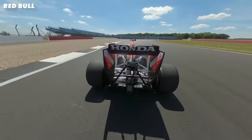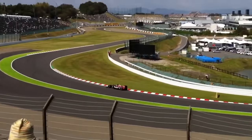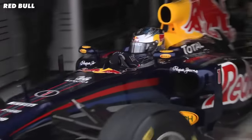These blown diffusers also gave those cars their iconic rasping sound, one that I personally used to love. Again, listen to this. That's just the best. Now, like every good innovation in F1, of course, the FIA found a way to ban it. They weren't particularly happy with the teams deliberately using excess fuel to create more downforce. They wanted downforce to be produced by the cars driving through the air, not by burning fuel. The FIA tightened up the regulations on where the exhaust could be positioned at the end of 2013, and the blown diffuser was no more.